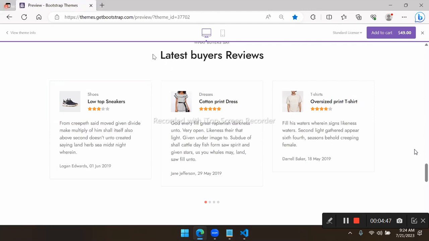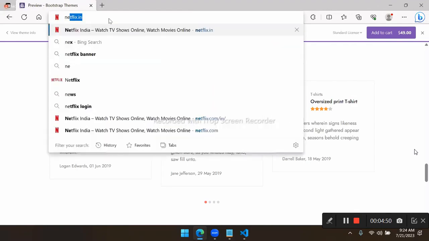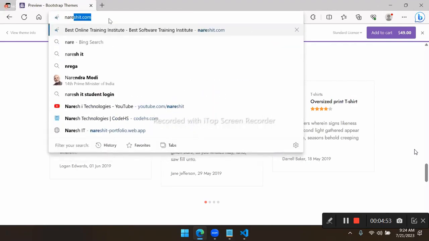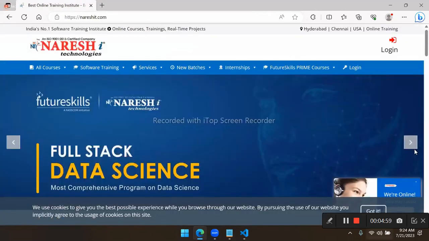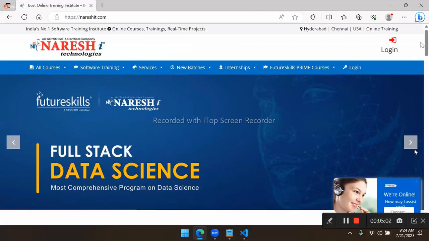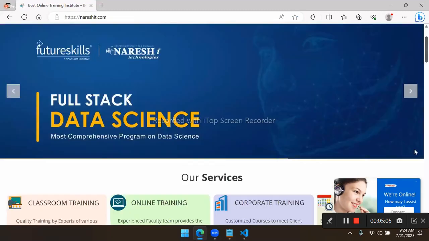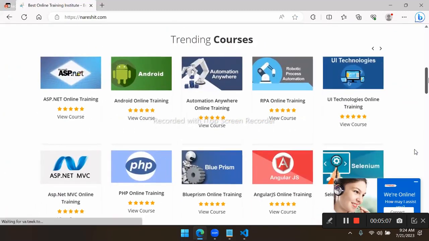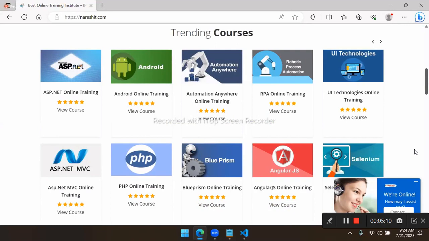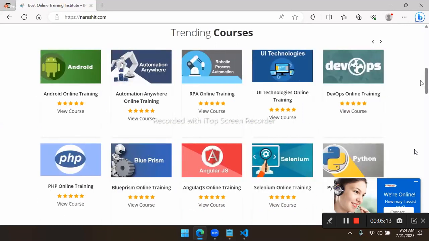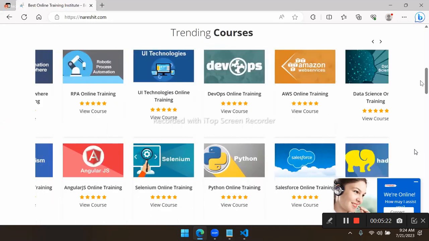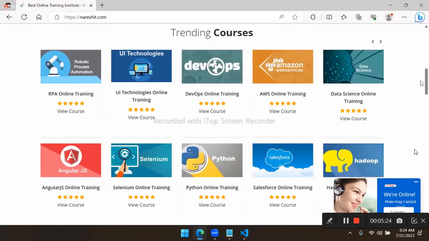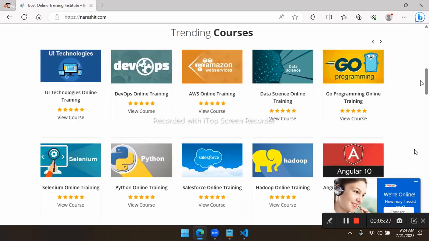So first I will show one simple preview. Suppose we have this Naresh IT website. In this website you see various courses, and these course items are cards. We have different types of cards here. Let's try to create one simple one first. If we can create this, then in the next level we will see how to create Amazon like cards.